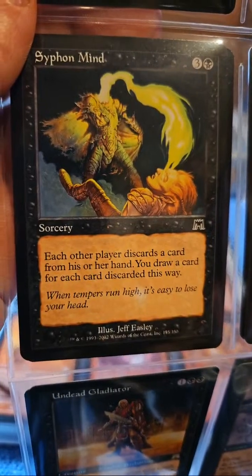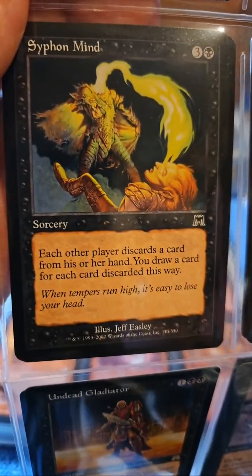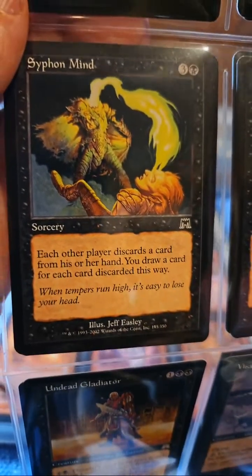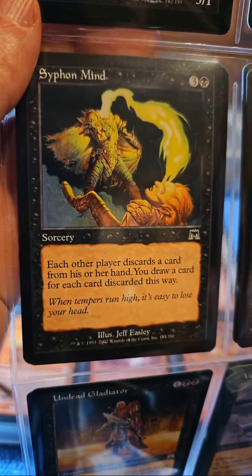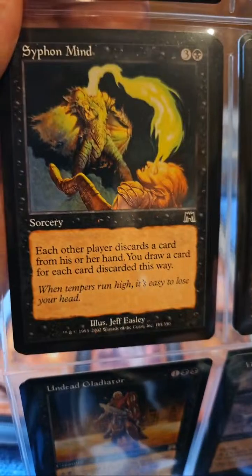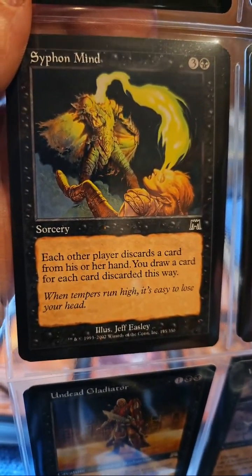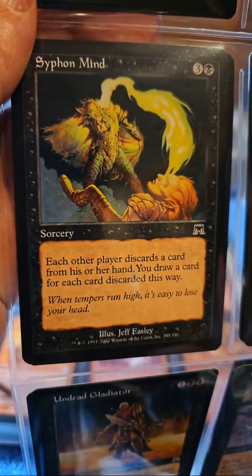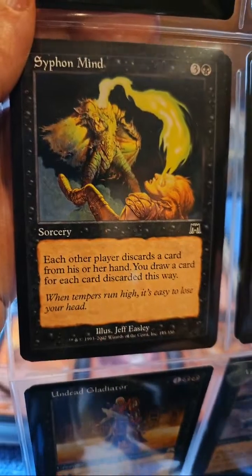If they don't happen to have cards in their hand by the time that you get to 4, this is pretty useless. And even if they do have a card, yeah, you're paying 4 to make them discard 1 and you draw 1. It's still the difference of 2 cards. Where this really starts to get interesting is in multiplayer. And it gets interesting for its effect, but it also tends to make you an unpopular player at the table, is the problem. So then you've got Siphon Soul.